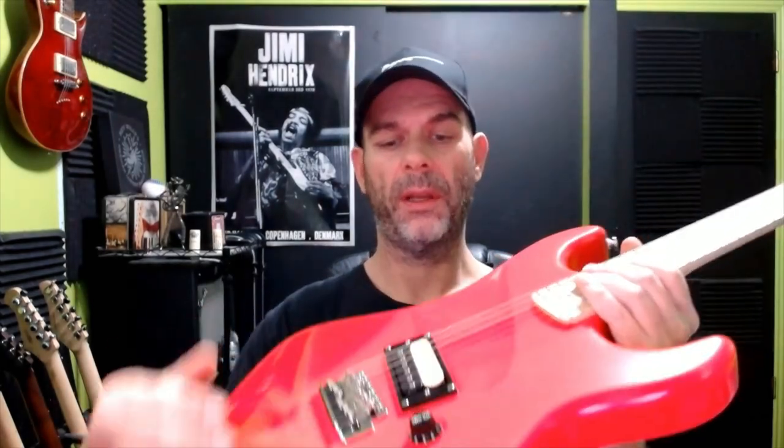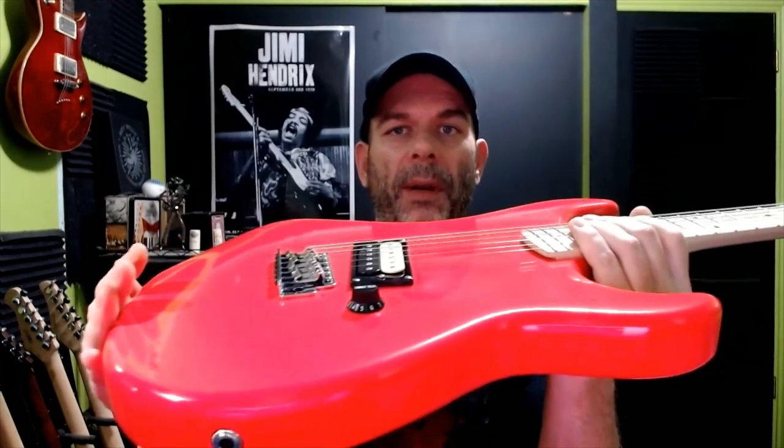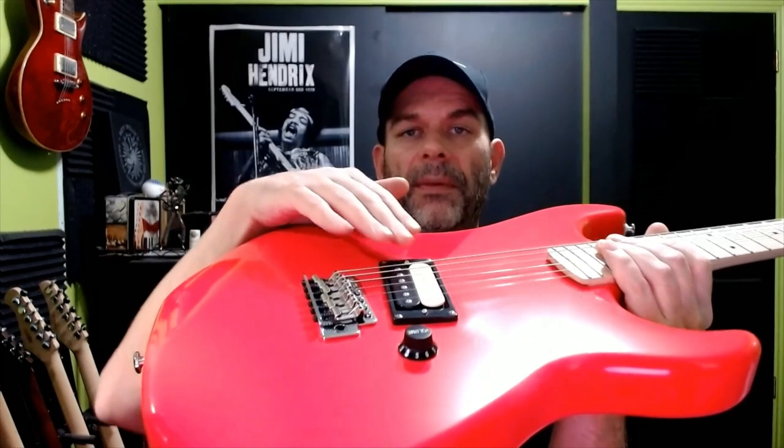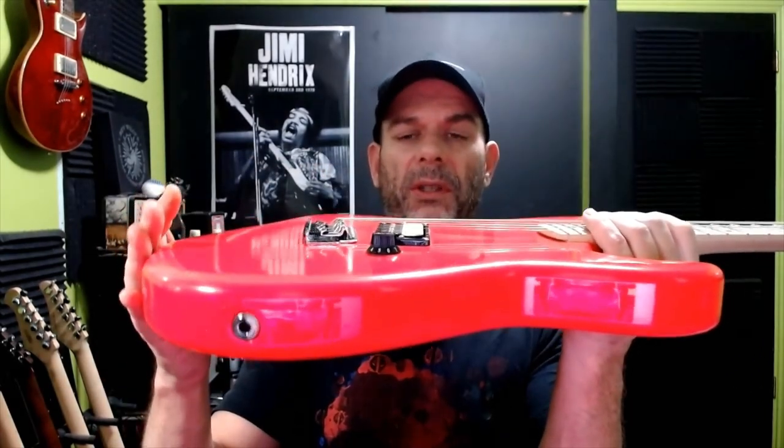So we have the volume pot that I cut the capacitor off of, which now has the roll off that works great. We sanded down the pickup ring with 100 grit sandpaper and used around 1000 grit to knock off the burrs, so now the pickup sits nice and flush for easy adjustment.